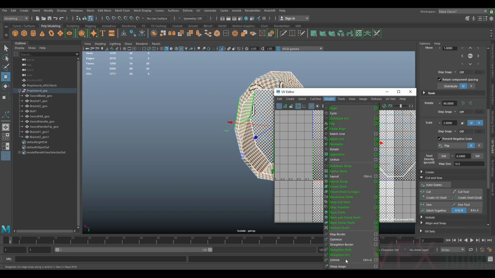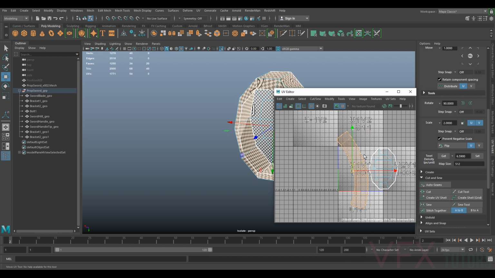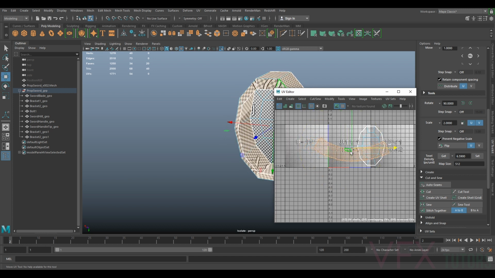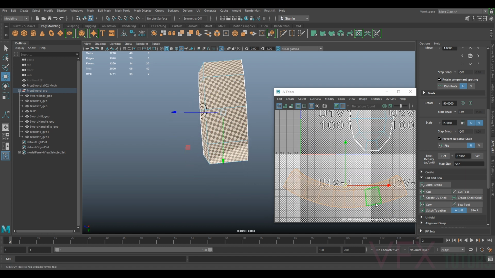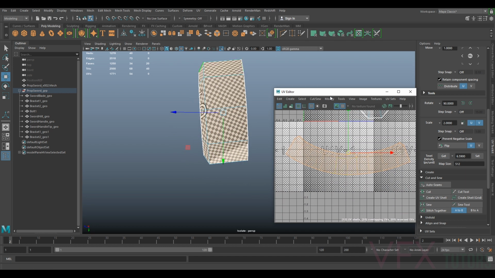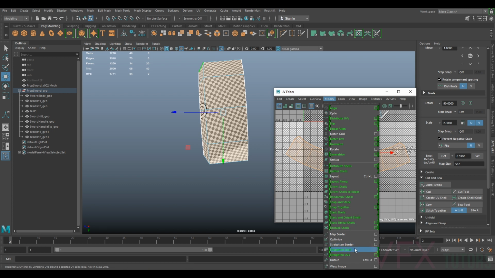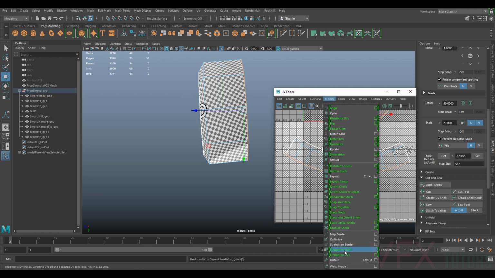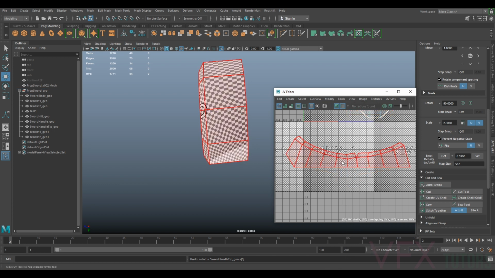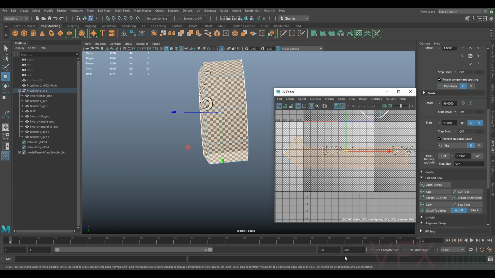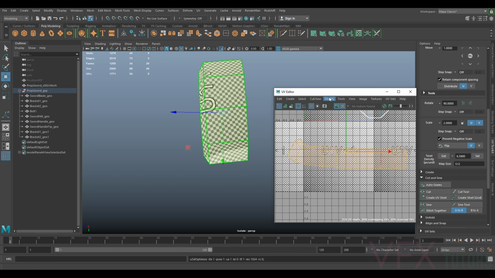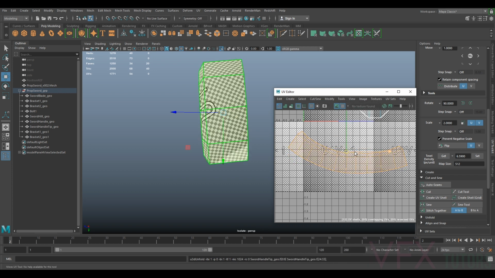Hopefully that should remove some of this curve. What we can do when you've got stuff that's kind of curved, and you kind of need it, with the projections it doesn't matter so much, but we can try and go to modify and straighten shell. Modify and straighten UVs. So let's try that in just going to modify and optimize. In fact, let's just go straight to an unfold again, because I think we've broken that.